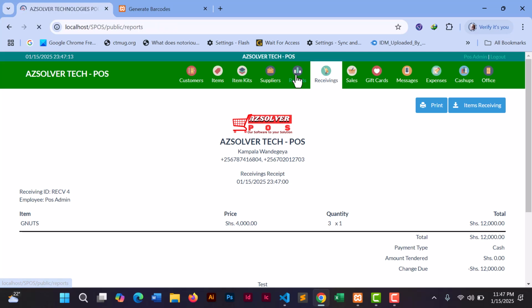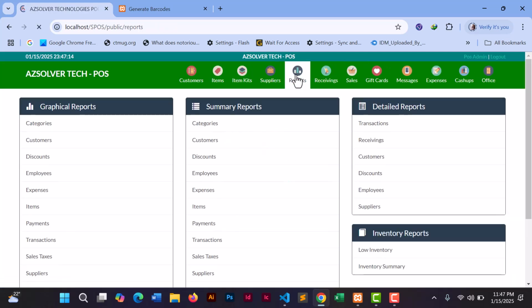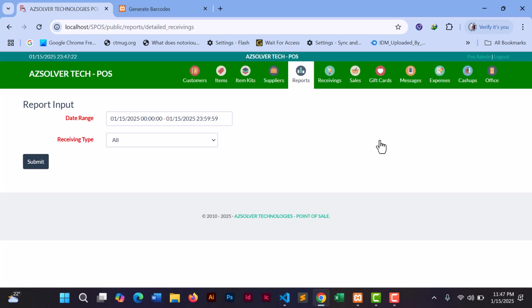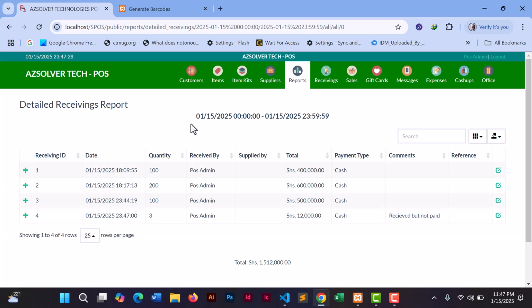If you go on report and click on receivings, just choose the date which you want. Received but not paid. You can see the comment received but not paid.